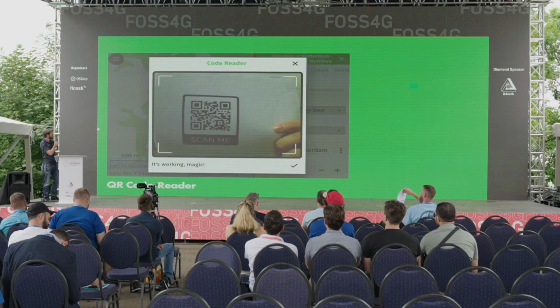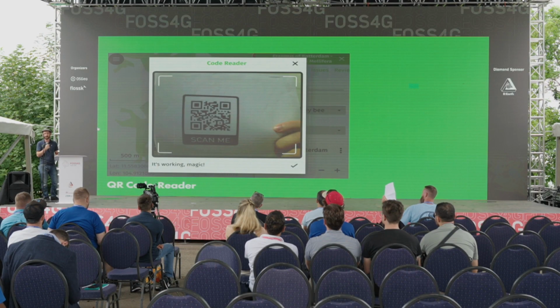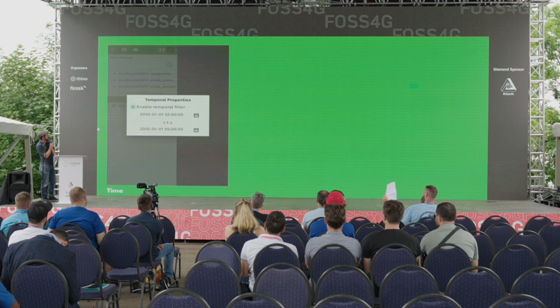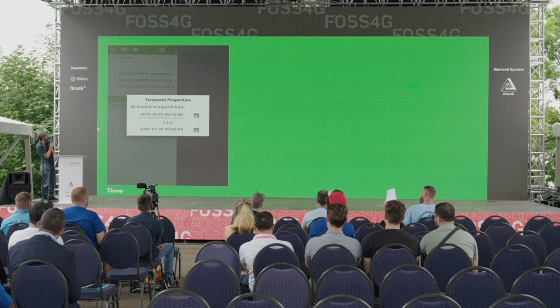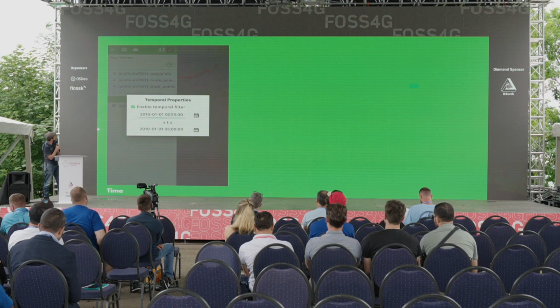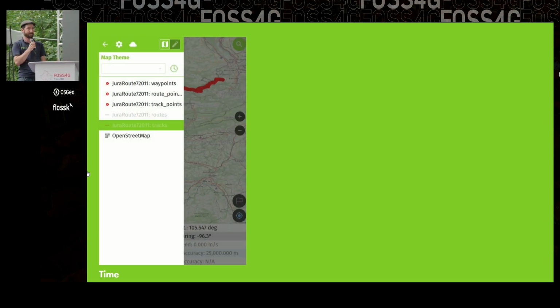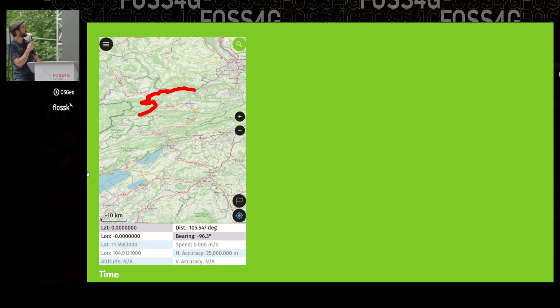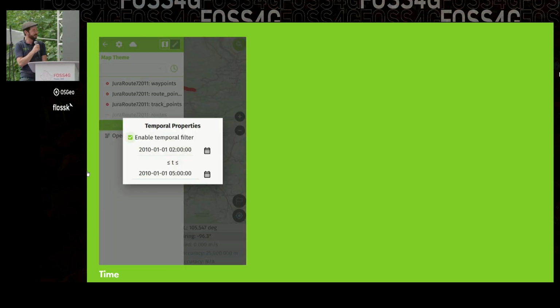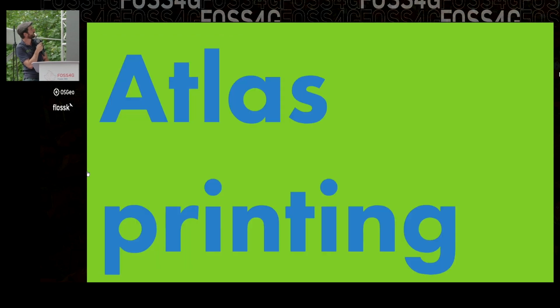Working with attributes. Let me check the time. Maybe I don't do too much there. There is a QR code reader. There is a bit of an outlook. There is an NFC reader coming up shortly. There is the possibility to work with temporal properties. So you can do temporal filters on your layer and only show some features that were created by time. We had some archaeological people doing that to show where and what, and this is just some example here that we made up of hiking routes.